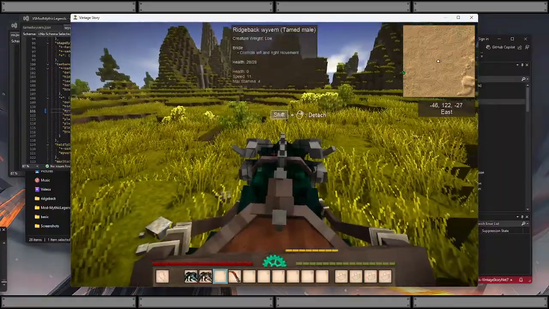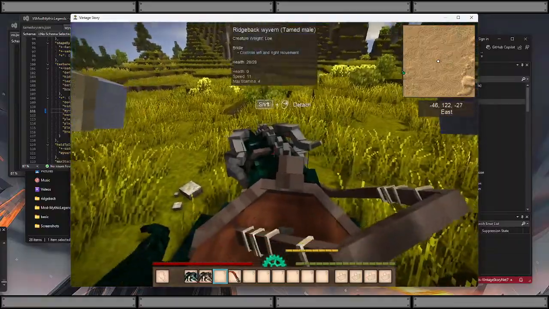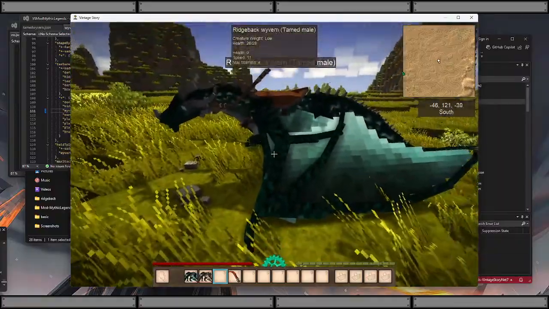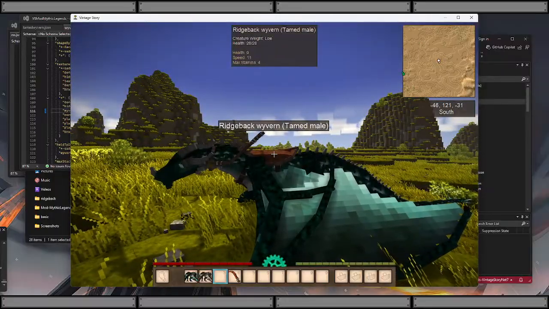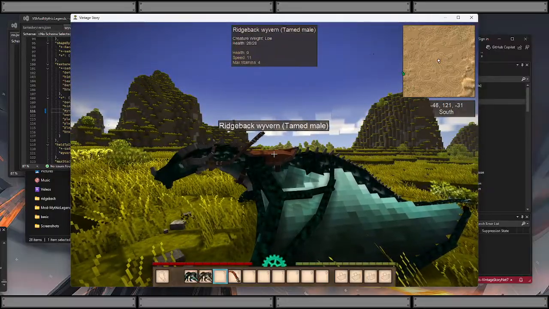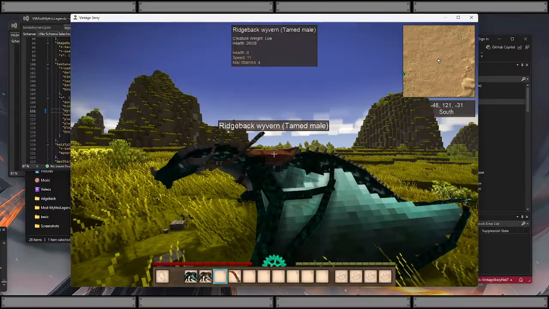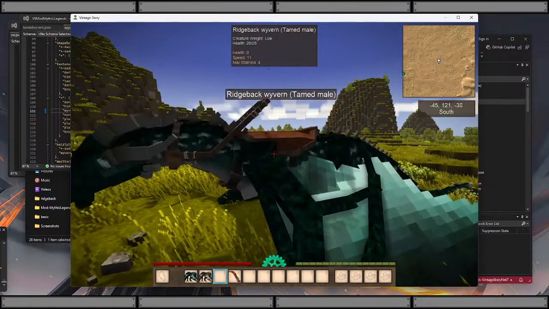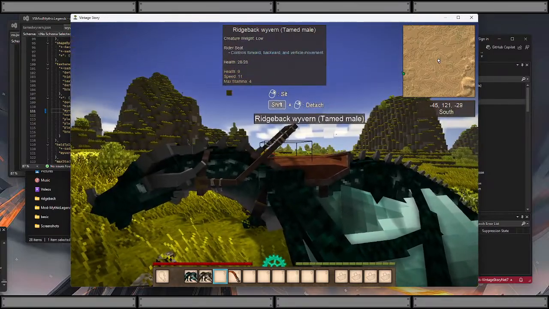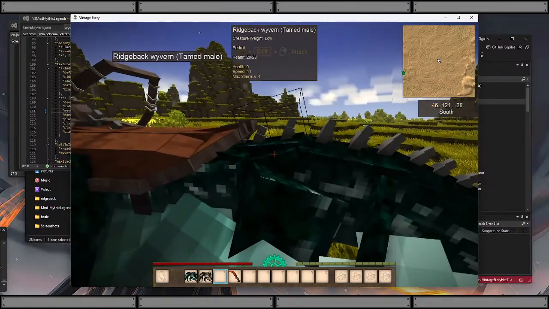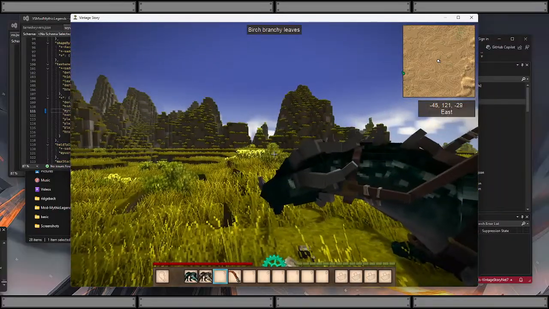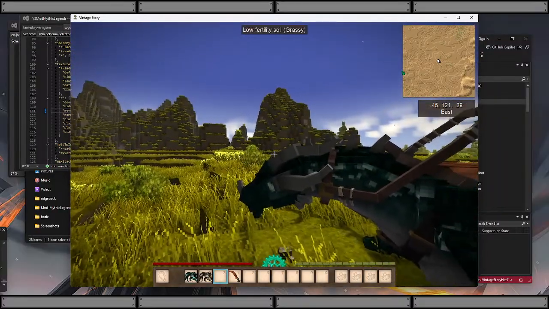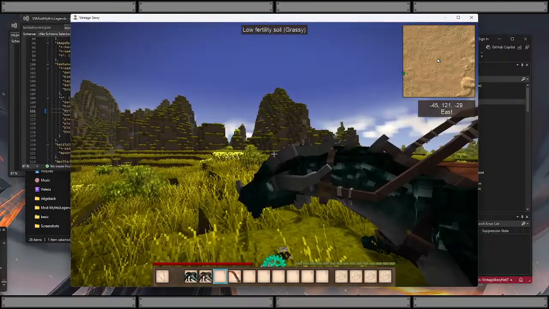But once you mount it, it stops everything, and when you dismount, it has a 1 in-game hour lockout, which is what, 2 or 4 minutes for us, where it's not going to try to run any other AI task. So you don't get off and you're trying to get to the inventory and it starts walking away on you, or it walks over because it decides it needs to eat right then and there.